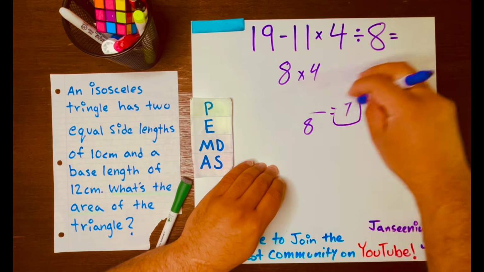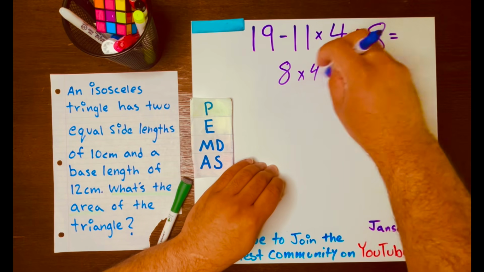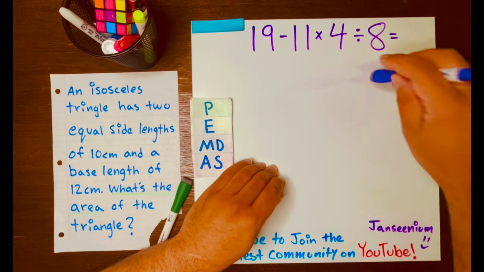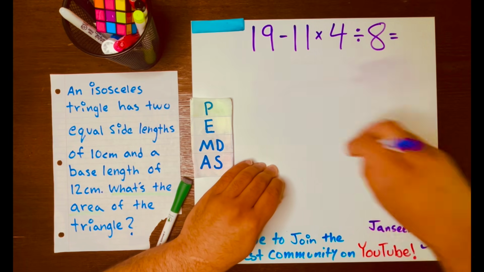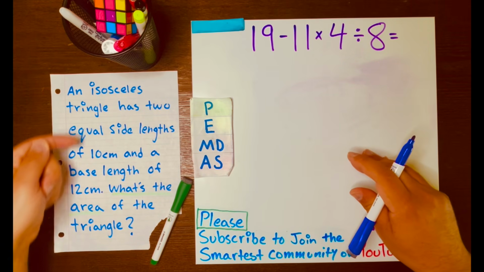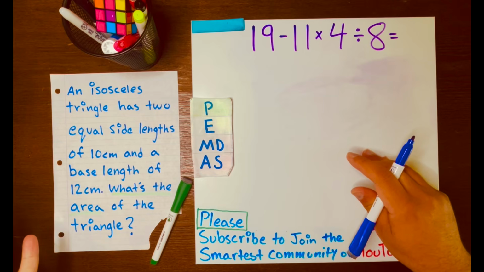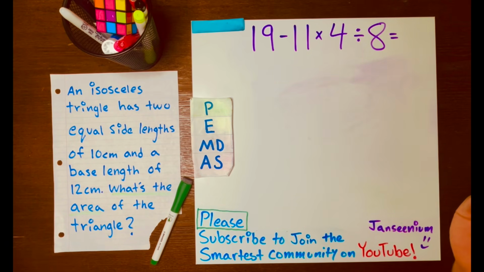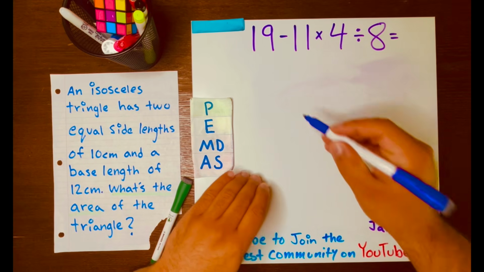I'll show you different ways to solve this tricky math problem. I know some of you don't like the butterfly method, but I'll also introduce that in this video. Also, I'll help you solve this tricky geometry triangle problem. It's a what's the area of the triangle? And let me go ahead and do that first.